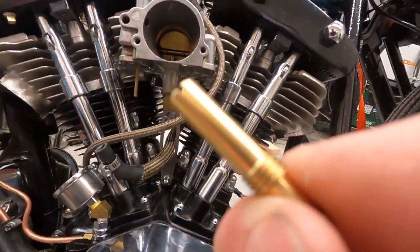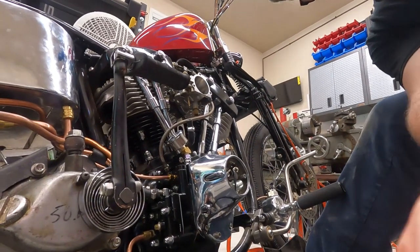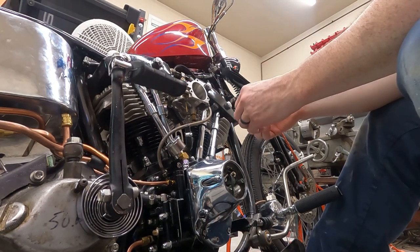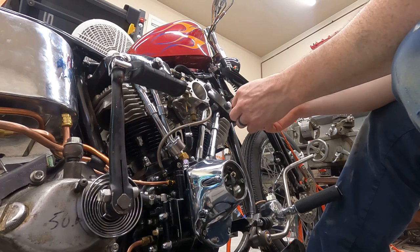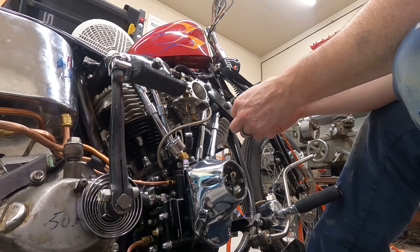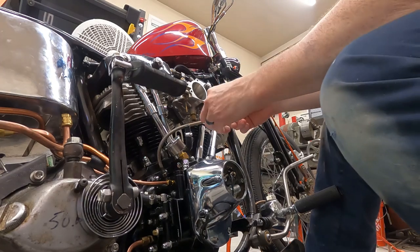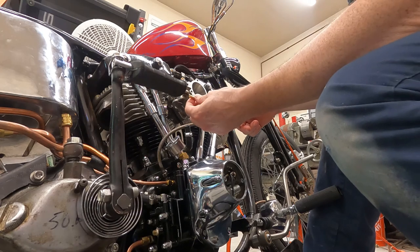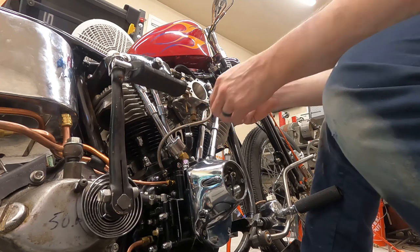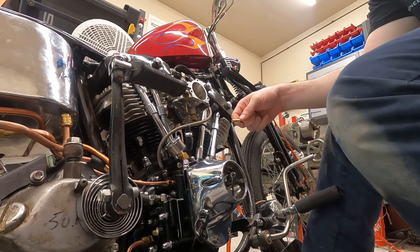So yes, this is a bigger intermediate, which, you know, we'll see how it does. The mixture screw was like 4 turns out, so the little 28 was getting a bunch of fuel anyway. So we'll see how this does, and if we still have our same problems of coughing through the carb and all that stuff, we'll jet the intermediate back down. But we gotta see where our mixture screw ends up and then go from there. So yeah, we'll throw this all back together and put some exhaust back on it and fire up.